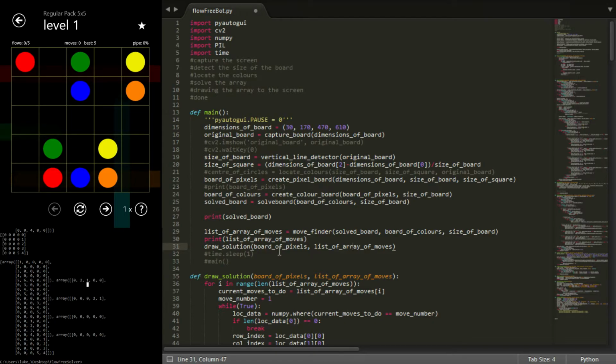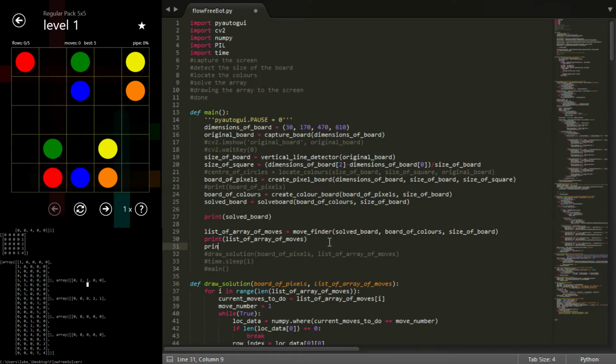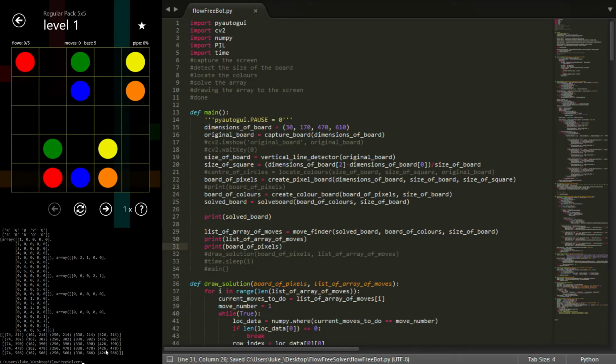It's also going to take in the board of pixels. You might remember this from probably episode 3 or something, where we returned it here and then we never used it again. So this is going to be all the pixel values we need of all the squares. So if I comment this out and just print out the board of pixels, you can see we've got our list of array of moves up here, and now our board of pixels.